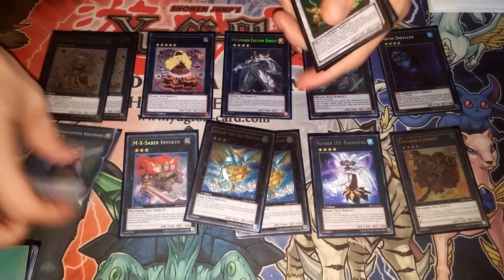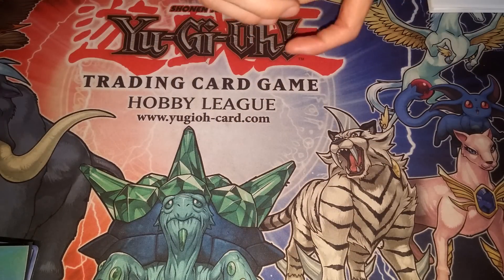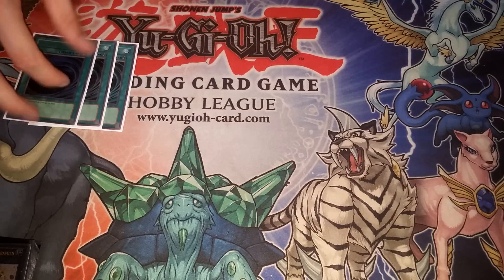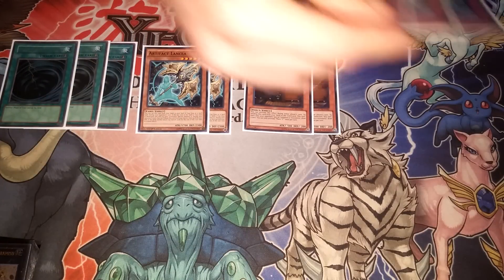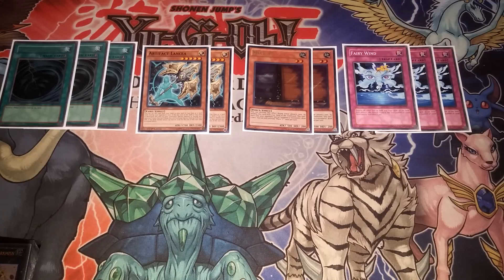Other extra deck options include Ghostrick Alucard and Number 80. I don't think you really need Castel or 101, but Diamond Crab King is definitely viable. For the side deck: three copies of MST — not in the main but certain floodgates really hurt this deck. Macro is really annoying, Dimentions Fissure is fairly annoying, and Gozen Match and Rivalry of Warlords make your deck literally unplayable. Two Lancelot, two Maxx C, triple Fairy Wind — floodgates are really bad for you and Fairy Wind is also good against Clownfiesta.